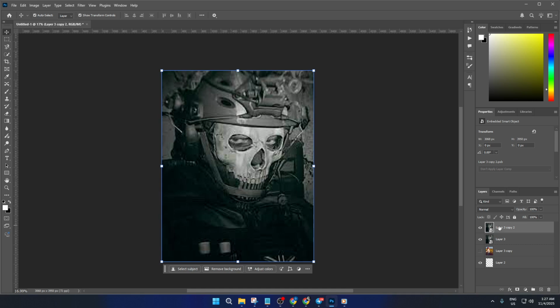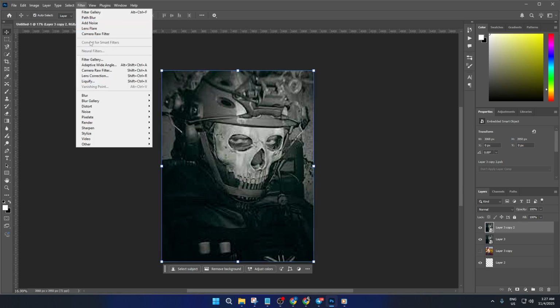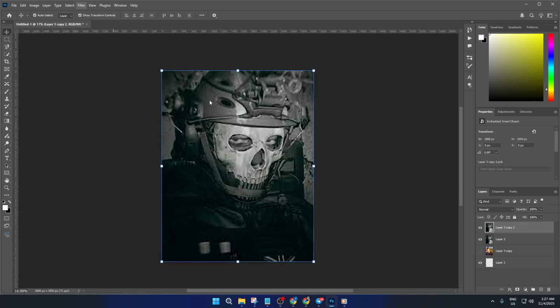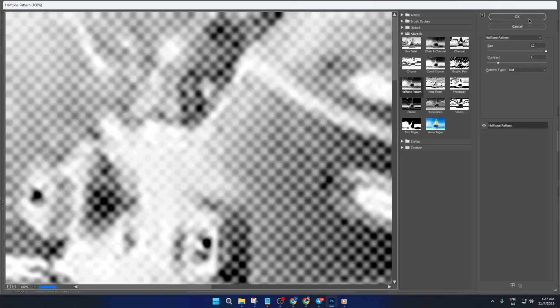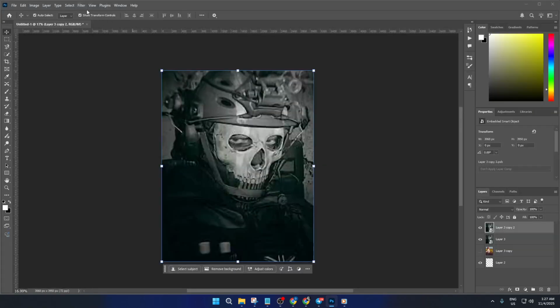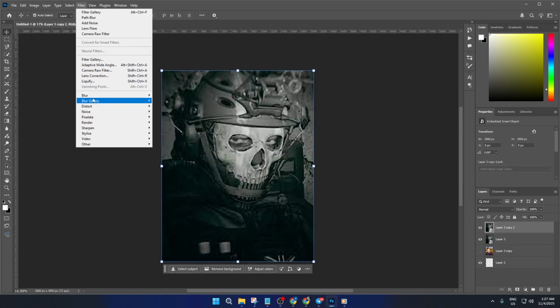Next up, the magical world of blur and distortion. Go to Filter, then Blur, and choose Field Blur. This tool lets you selectively blur different areas of your photo to create that soft, ethereal ghost quality. When Field Blur opens, you'll see a dot on your image called a blur point. Drag that to any area you want sharp, maybe the center of the ghost, and set its blur value to 0. Then add more blur points around your subject, dialing up those values bit by bit. This creates a gentle gradient, mimicking a spirit fading into the air.